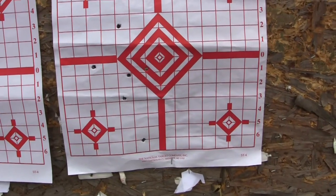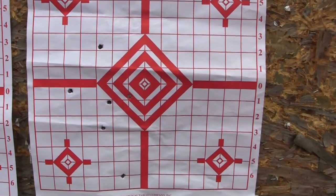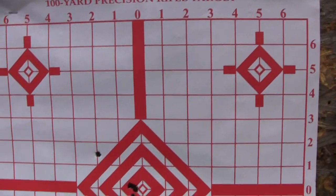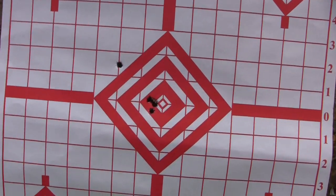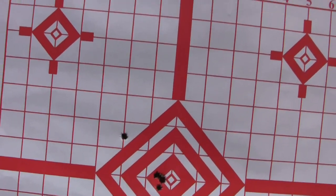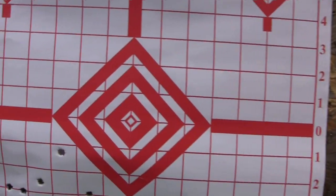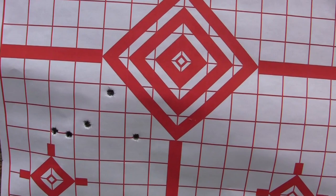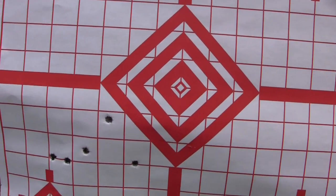Okay, that's our target with the Hornady bullet. Not that impressive. Okay, but we switch it over to the lower cost PPU bullet, and we got a winner. Four shots right there. Okay, so that's pretty good. Now, that's our commercial ammo, not terrible, shoots a little low, was a lighter charge.